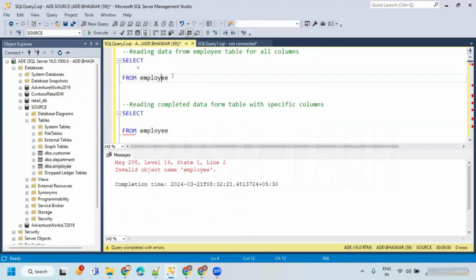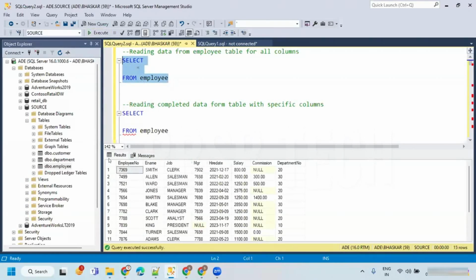So from where we are taking the data is also very important. If you get an invalid object error, there are two reasons: maybe you're in the wrong database, or the table does not exist. Only these two are the reasons. Let's execute this. Now you can see the data. Some data is available.